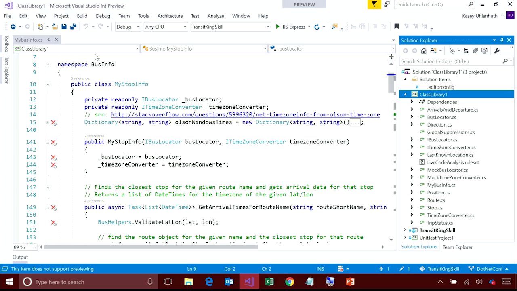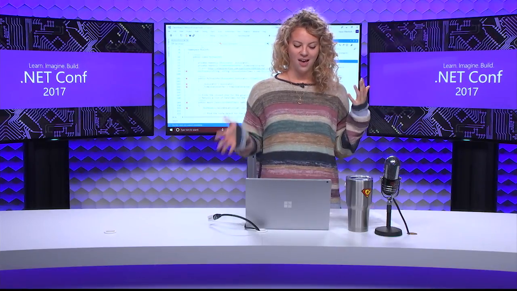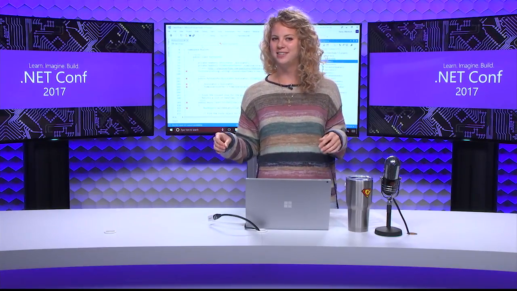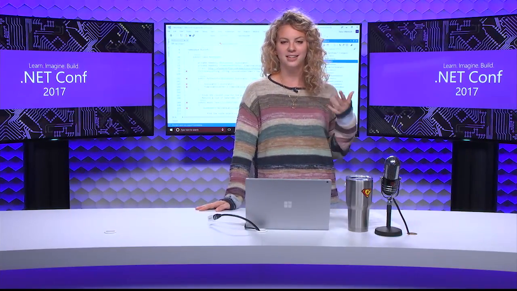So before I explain what live unit testing is, let's take a step back and get real about how people unit test today. When we unit test today, we're basically constantly fighting between how many tests we need to run to make sure that we've covered our code change with confidence, but also picking few enough tests that we don't have to wait forever for the code change or for the tests to run.